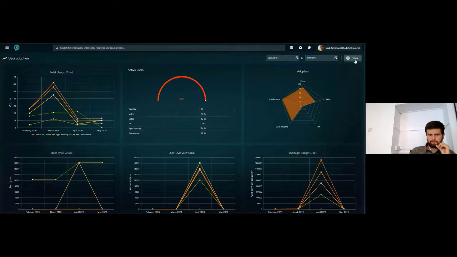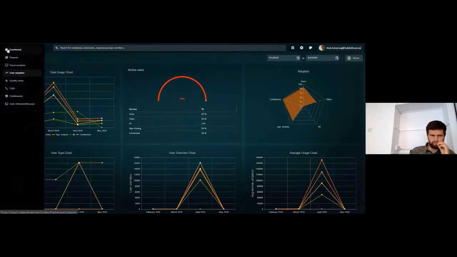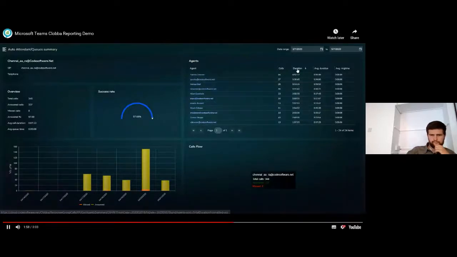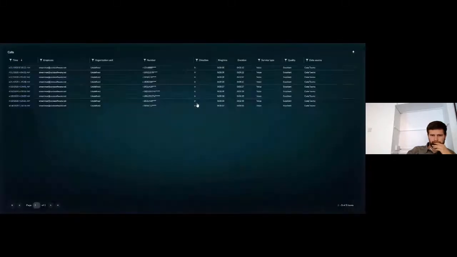Filtering can be applied if analysis is required on a particular organizational unit. Historical analysis of call queues and auto attendants ensures service levels and call handling is at an acceptable level, a summary of which can be shown with the ability to drill through to individual agents' calls.